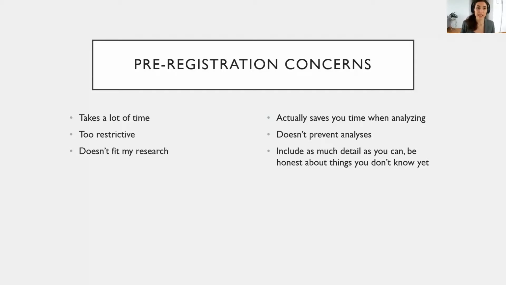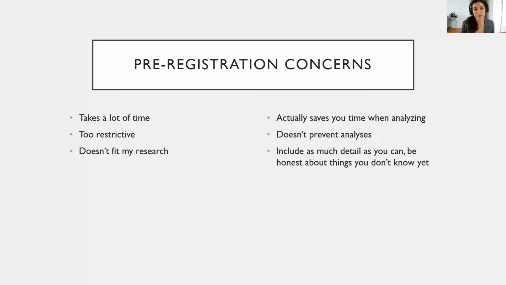Some researchers may think that pre-registrations are too restrictive because there's that difference between confirmatory and exploratory analyses. They worry that they won't be able to explore their data at all. And as we stated, that's not necessarily the case. You're still allowed to do those exploratory analyses. They just have to be labeled as exploratory analyses.